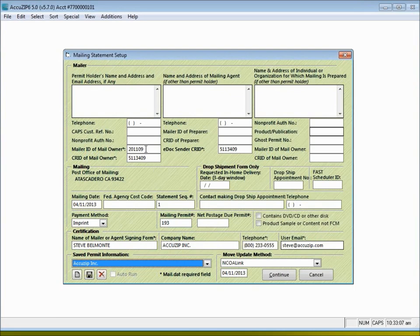The most important thing is you have your mailer ID of the mail owner, which can be blank if you don't have one, and then your CRID of the mail owner, the eDoc sender CRID, your statement sequence number is 1, your mailing permit number should be the permit number that is linked to your CRID. Then you have your first and last name, your phone number, and your email address. And then we have the move update method is NCOA link, and then today's date, 4/11/2013. Go ahead and click continue.